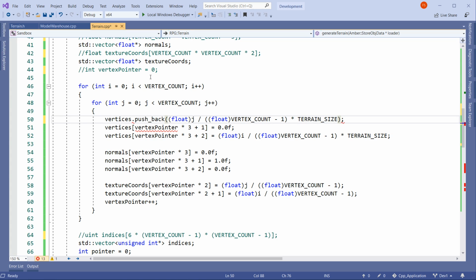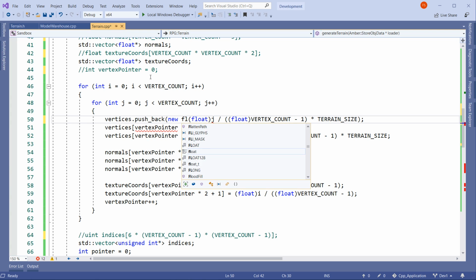Let's get these up to date. Right. It's not going to let me do a push back that way, with a dot, because that would entail a new. And it would be a float.